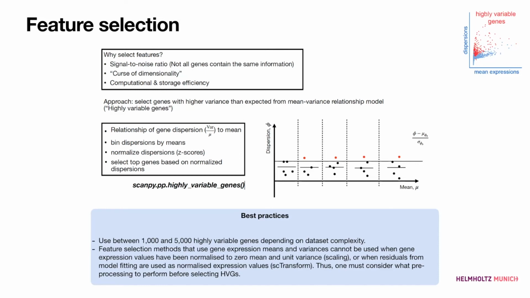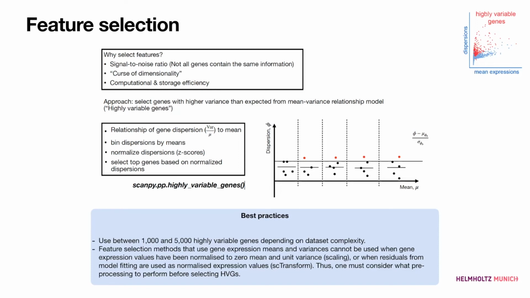One way to counteract this is to reduce the number of features that you're looking at. This way you can actually get some different distances between your cells to, for example, calculate good KNN graphs to do any sorts of analysis afterwards. Another point for this, of course, is computational and storage efficiency, because it is a difference whether you're looking at 20,000 features or just at 50.